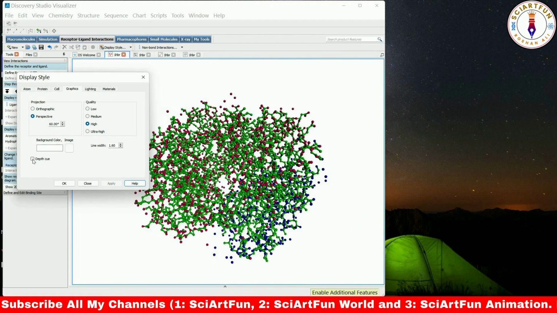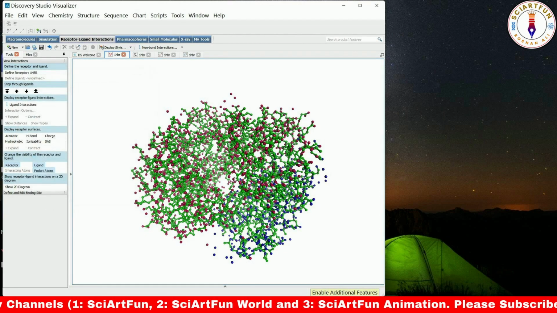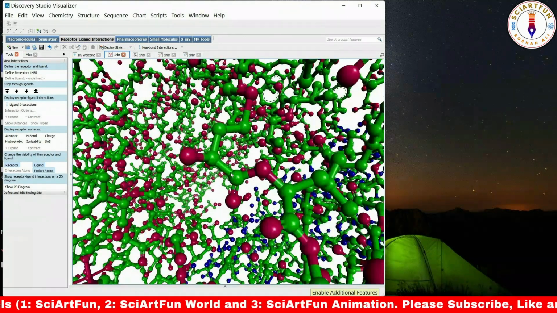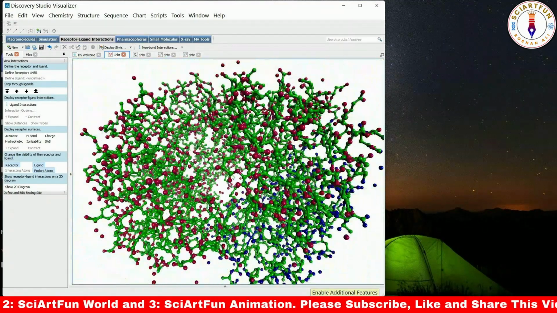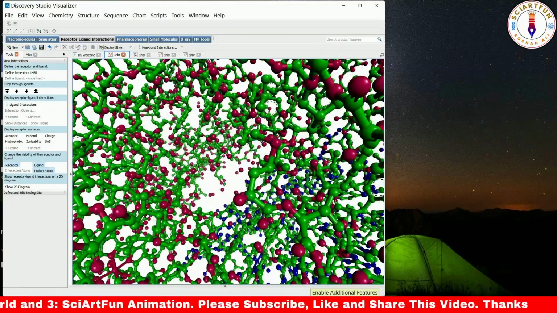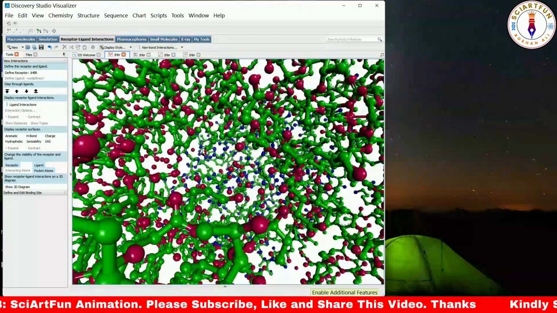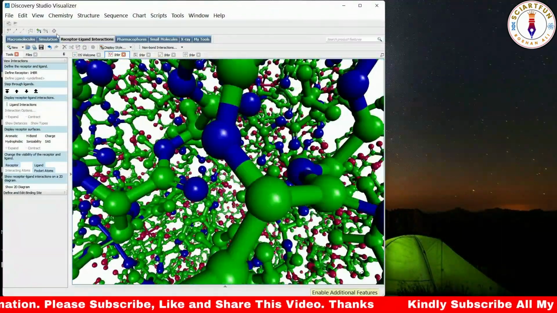When you switch this option on, the objects that are further from the observer gradually blend into the background, while the objects that are closer to the observer are displayed in full and bright colors. This option allows you to feel the perception of depth.